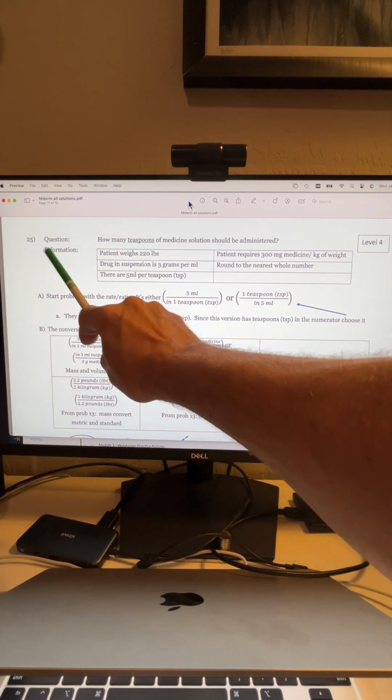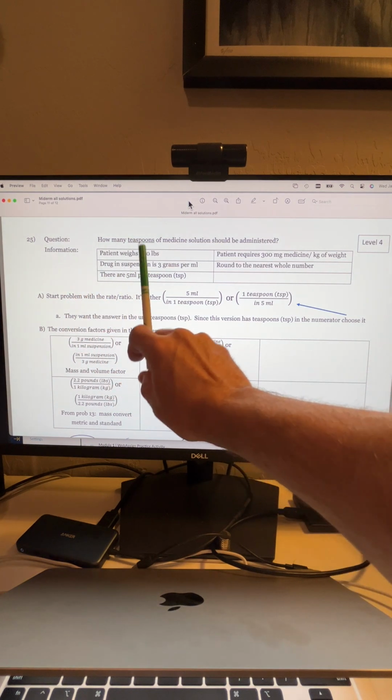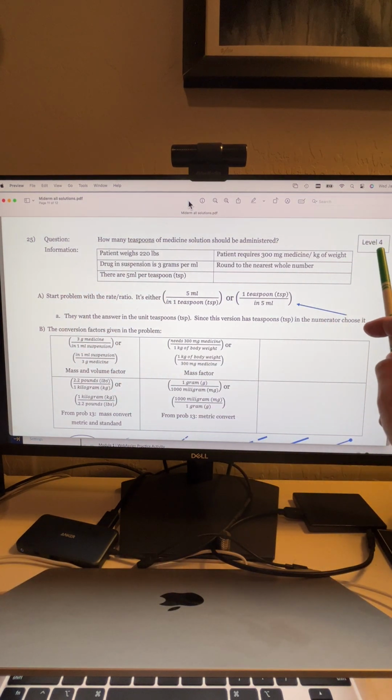So I'm going to talk through number 25 on the midterm review, and I chose this one because I call it a level 4, and to me that means a level 3. Everyone in the class should be able to get it. If you're passing with a B and you have that amount of knowledge and that amount of comfort, you should get a 3. A level 4 is hit and miss.